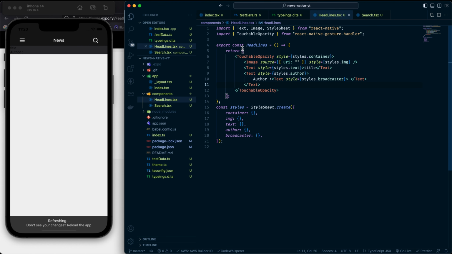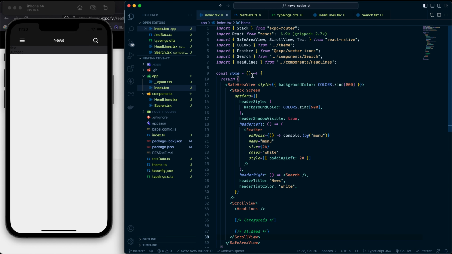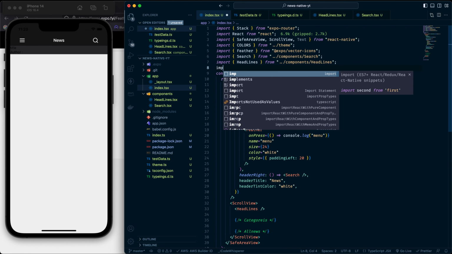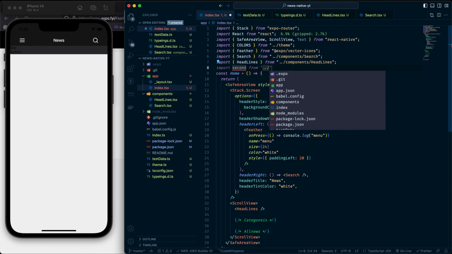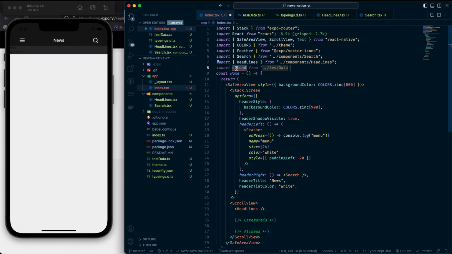Save that. Okay, and we'll go back to index.tsx. We could probably import it now. So import from dot slash test data, and I can bring in the mock articles.